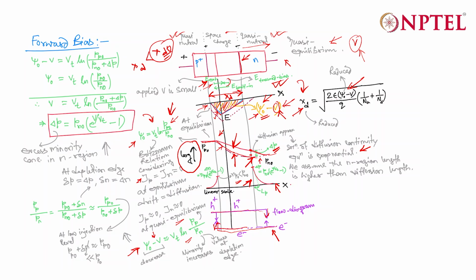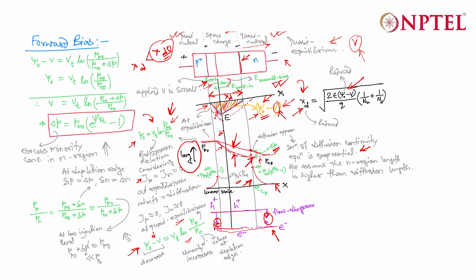That is how they are getting balanced. So these particular arrows are showing the recombination. And in the depletion region, we assume there will be no generation or recombination. So that is also very important. We assume that in the depletion region there is no generation and recombination. And that's why, when we discuss the current density, we find that in the depletion region the current density for both electrons and holes is constant.